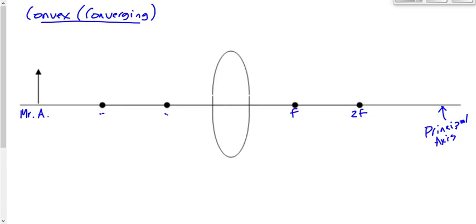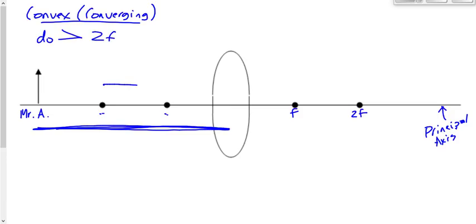When I look at a newspaper through a magnifying glass, what does the image of the newspaper look like? When I looked at that Canada flag through that convex lens, what did the image of that Canada flag look like? Okay, so here, what does the image of Mr. Aiello look like when his object distance, that's this distance right here, is greater than 2f, which is this distance right here? Well, let's draw those two rays, those two very predictable rays.